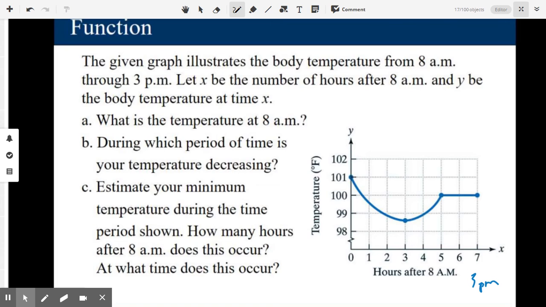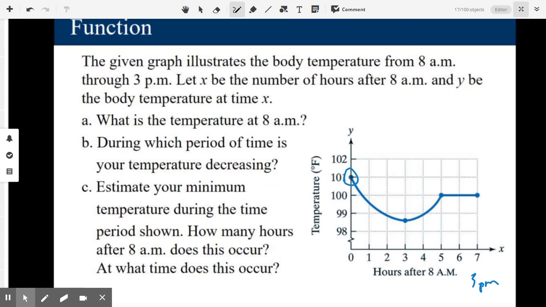And on the side is our temperature. 98.7 is our actual body temperature. Of course, these thermometers at school usually register less than that, but our actual normal body temperature is 98.6. Now, all we're wanting to be able to do is look at a question and be able to interpret the graph. What's the temperature at 8 a.m.? Well, this was 8 a.m. right here. At 8 a.m., he had 101 temperature. So at this point, we're saying you need to stay home. You have a temperature of 101.